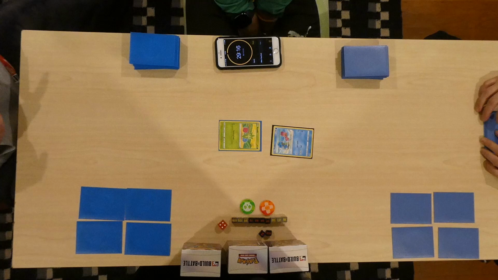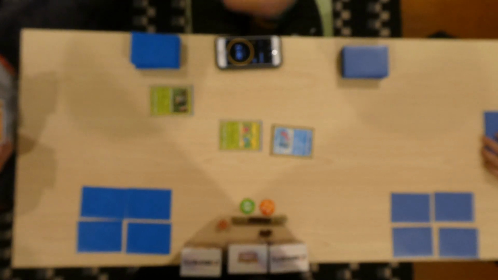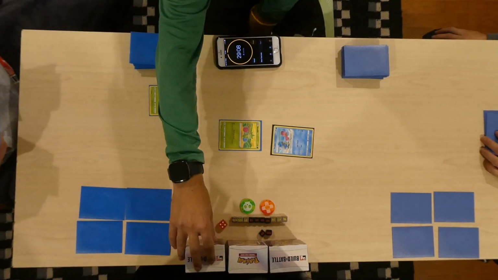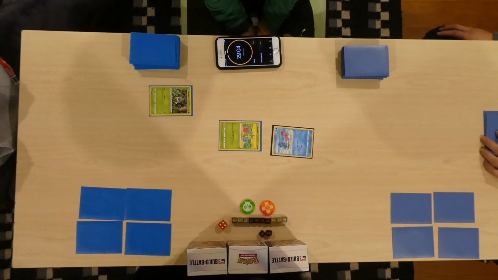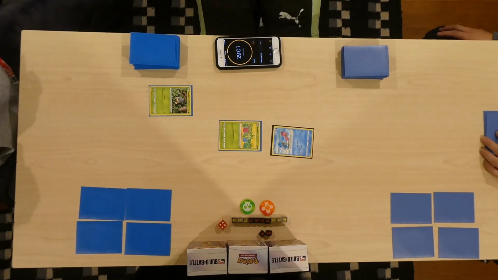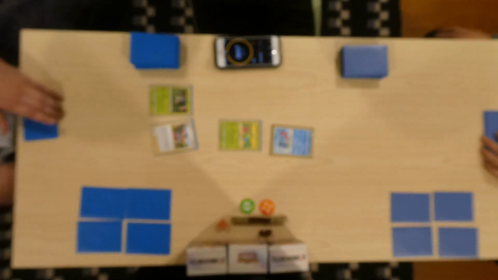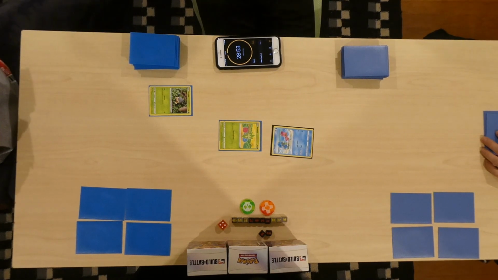Alright. I will put another Pokemon on my bench. See that? Okay. Just to give context to the viewers, they are both using the same exact deck, just with additional cards. I will play my single supporter, which is Gloria. So I can search my deck. Wait, you can't play first turn supporter. But could I play a supporter? Yeah, because you're second.